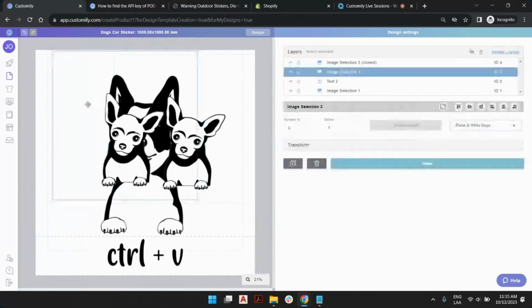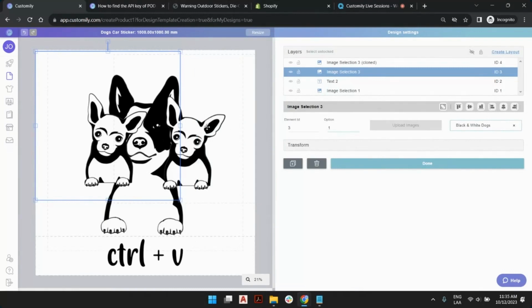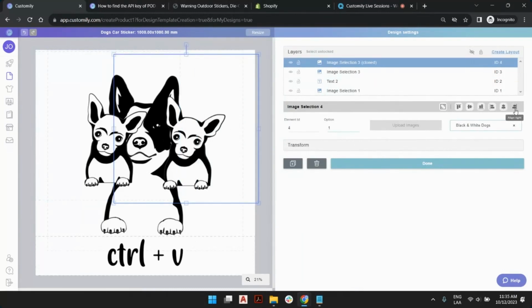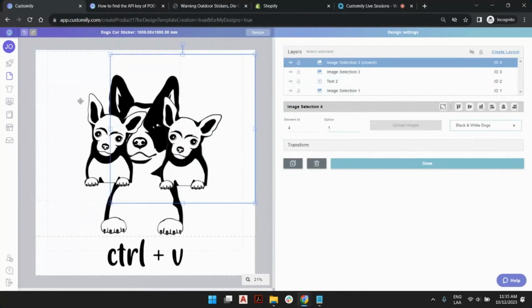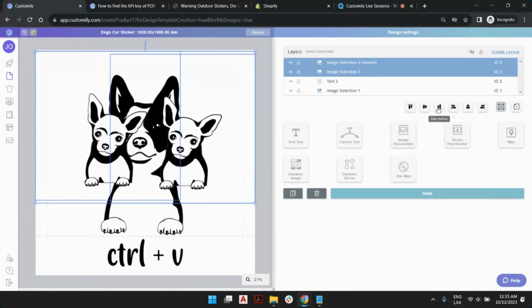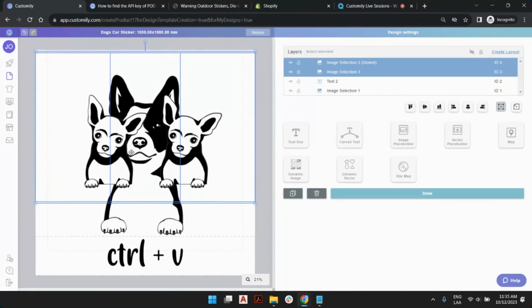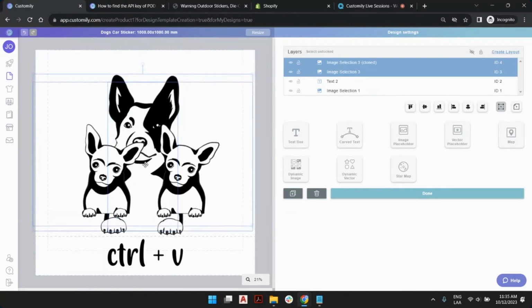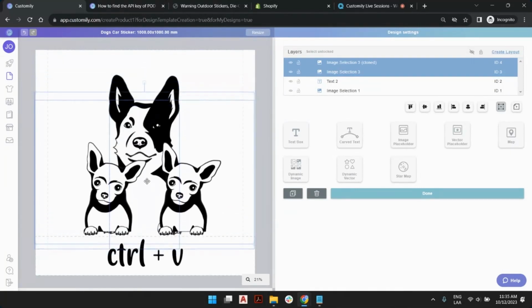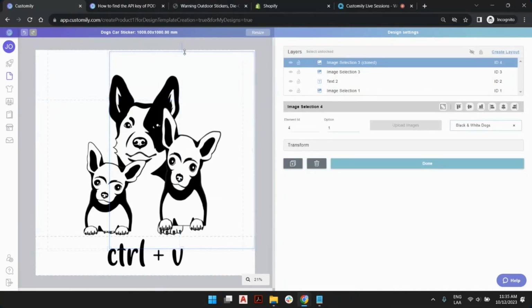And okay, so I want 1 dog to be to the side and the other one to be to the other side like that. And I want them to be aligned together. And those are my 2 dogs, right? And I'm going to just maybe position them here so they are both aligned. Let me see if I can make them slightly bigger.